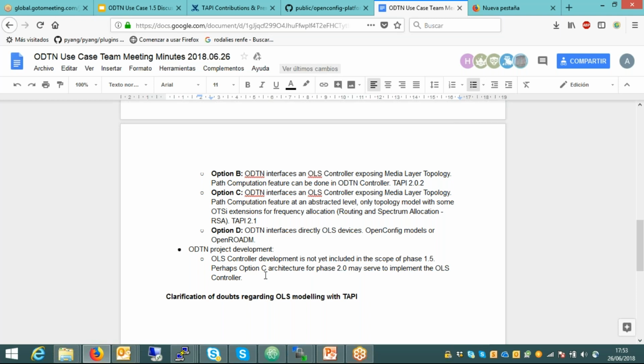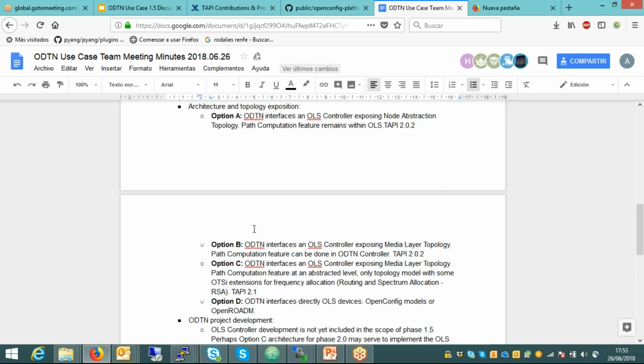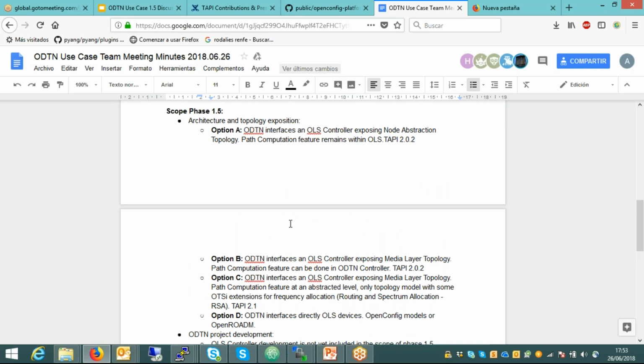From an Ecom perspective, the option you mentioned, configuring the open system devices directory, is not a good option. If we choose it, we can deal with everything ourselves, but I think there is no feasibility to implement these features into the ODTN controller. It becomes too complex, and we can't implement these features in ONOS ODTN.